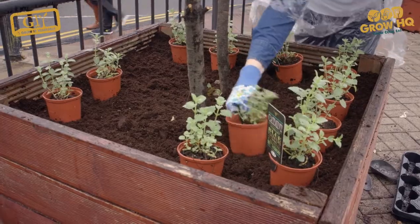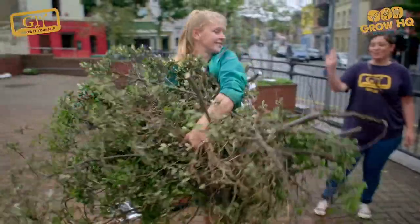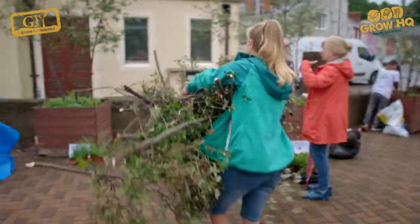Right now we're in County Cork — my home county, the real Republic — and we are about to check out a fantastic new community garden, and not even the rain is going to dampen our spirits. We're going to be bringing life, colour and edibles into the Blackpool community. With just a few hours, our challenge is to completely transform this space.